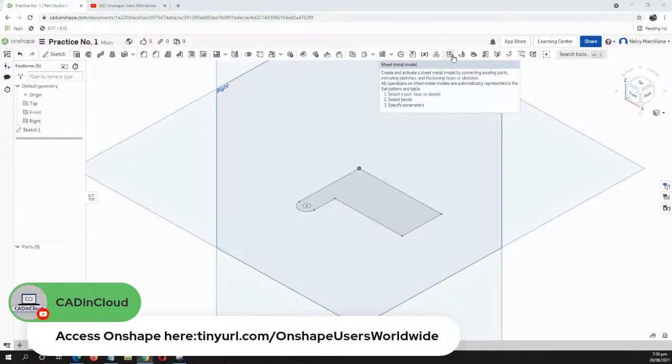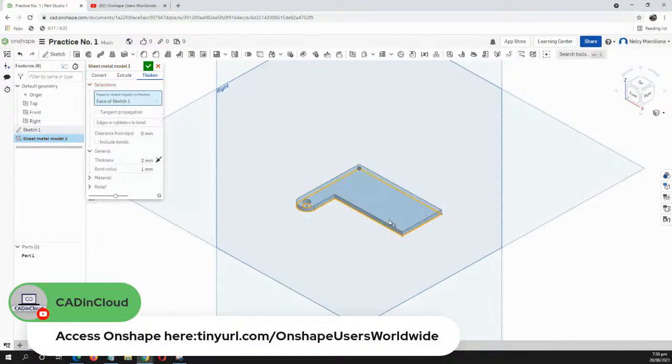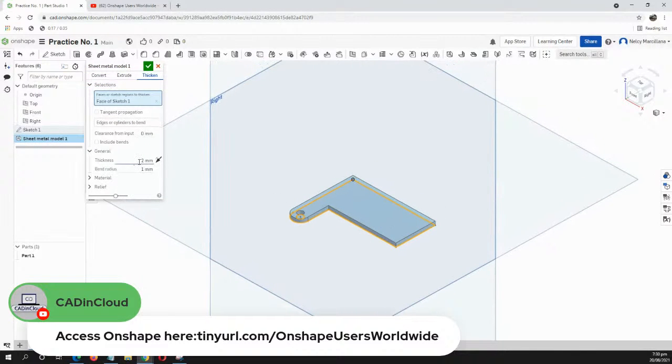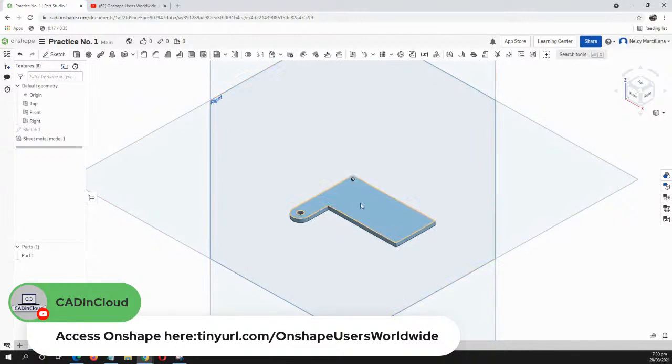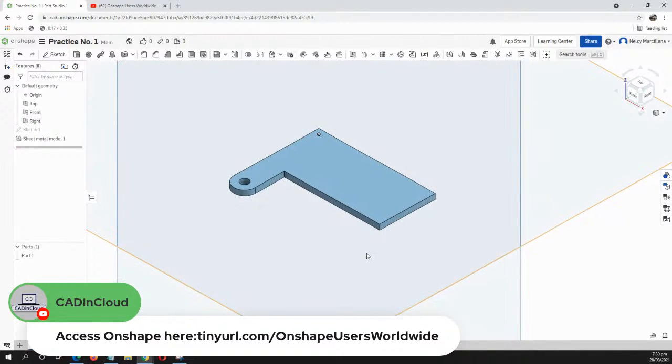Selecting Sheetmetal model. Selecting Thicken. Selecting this face, thickness to be 2, and click the green check mark. Next, we need to create a flange here.